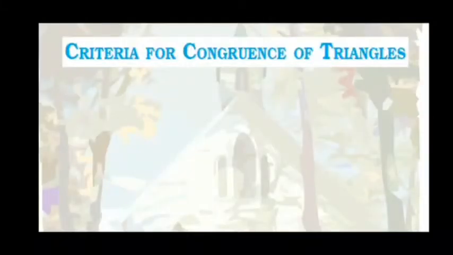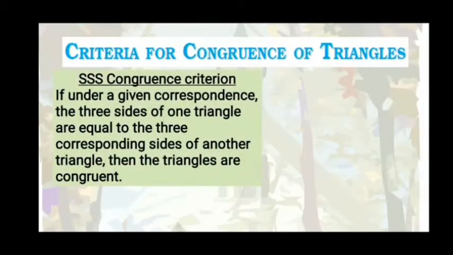We are going to start with criteria for congruence of triangles. In the last video we had studied about congruence, and in this we are going to see the tests. The first one is the SSS Congruence Test. SSS stands for side, side, side, and it is a test that tells us that the triangles are congruent.